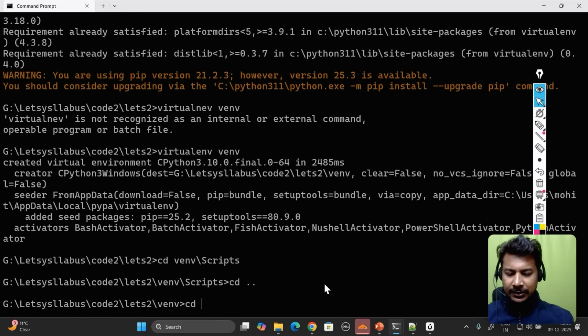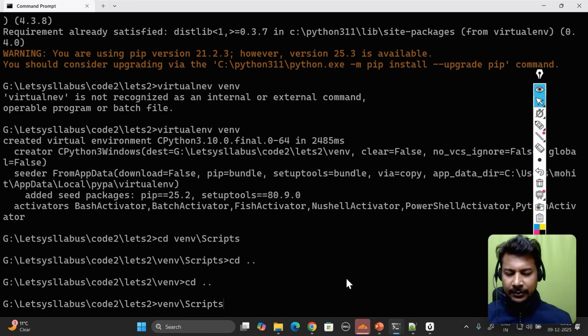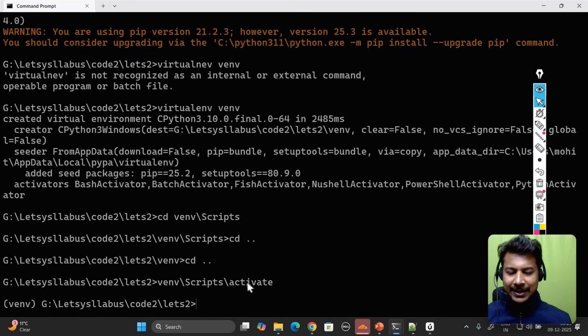You can also right click this and activate. So once you write this activate, now you can see the prompt here has been changed. The prompt is saying venv, which means the virtual environment has been activated. Now you can install your dependencies.